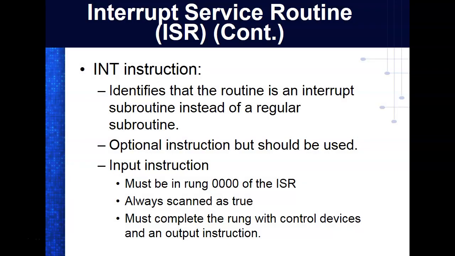On the 500, you have to buy special modules that support interrupts. On the 1000, you have one input that you can use as an interrupt. The 1100 dedicates some of these up here that you can use, but you can use any ladder file, any program file that you want to. That makes sense?